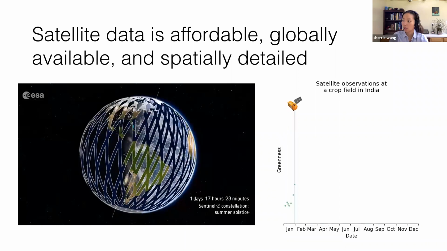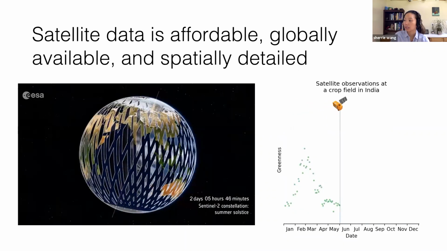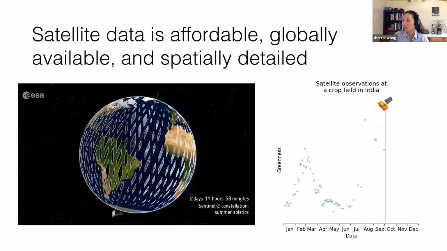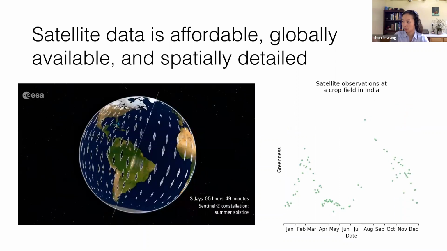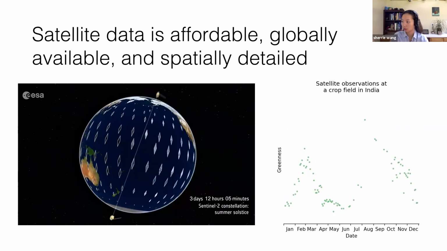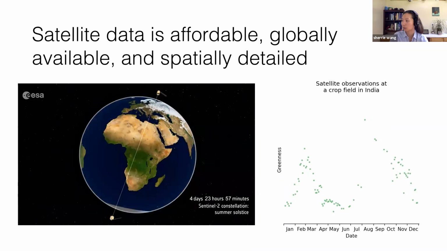And if you're looking at one particular, let's say, crop field in India, over the course of a year, Sentinel is going to pass over once every 5 days or so, or sometimes more frequently. And you might get a time series like this. If you're looking at how green the crop field is, you can see through 2 of the growing seasons in India that the crop is getting greener, and then it gets harvested, so the greenness goes down. So you can get a lot of information about crops and a lot of other things through satellite imagery.